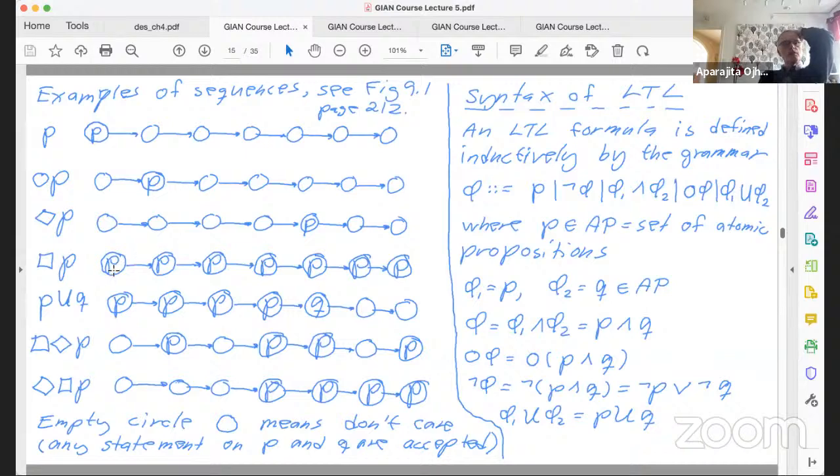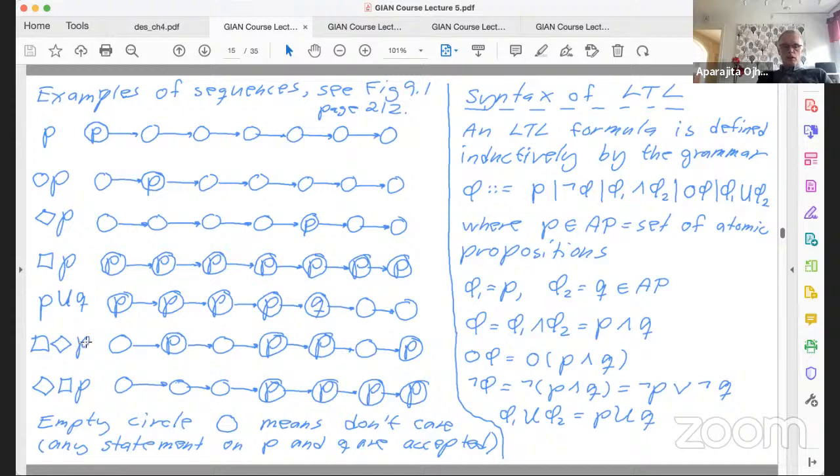So that means that if something is true always in all states, always P, that implies actually all these others. Always P implies eventually P, next P, and P. So these circles mean that anything can be true there. The P until Q was simply a number of P and then a Q, and after that you don't care. And for the eventually P, if you get one P, you don't care what happens after that.